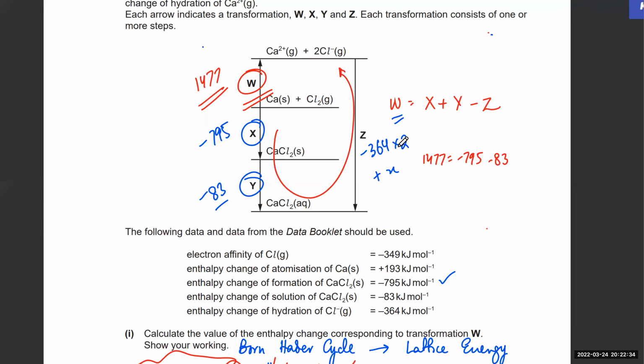What is Z? Let me just be very careful. Is the arrow direction changing or not? So it is the enthalpy of hydration of Cl ions, Cl gaseous ions turning into aqueous ions. So the arrow is in this direction. If I go in the opposite direction, the signs are going to change. This would become plus and this one would become minus. So it's going to be plus 364 into 2 and minus x. Okay, I'm going in the opposite direction. And now I have to find what x is. So be careful with the sign. The z sign has to change. It has to be flipped around. So what do we get for x?